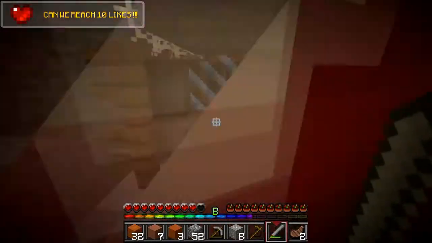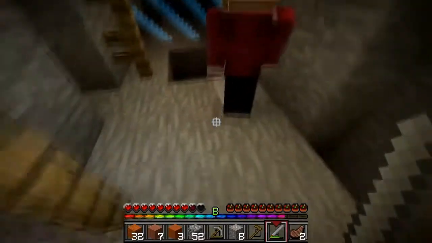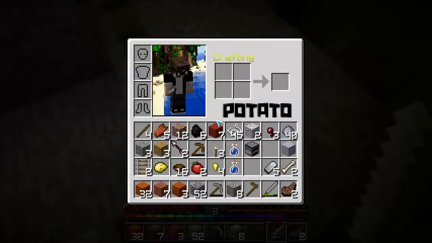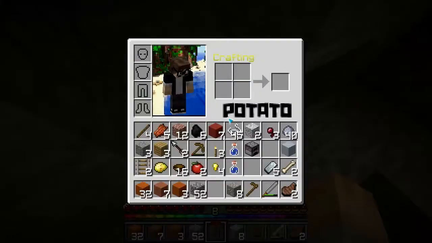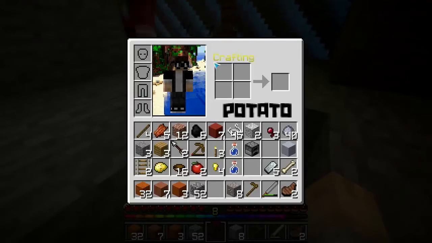Is there anything here we need? Not really. I think we should just... Oh god. Ow. Well, you're rude. I just ran, I'm like, alright. I think we actually are gonna need this clay, because it's just lying around. And you can make hardened clay by smelting clay. So, yeah.